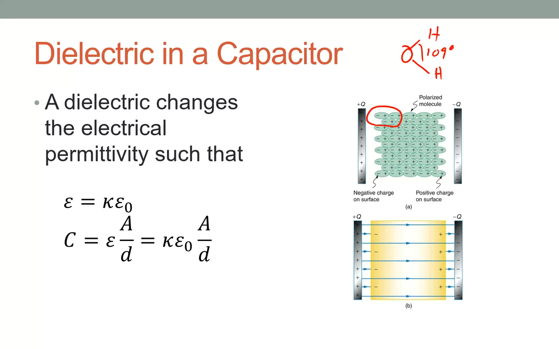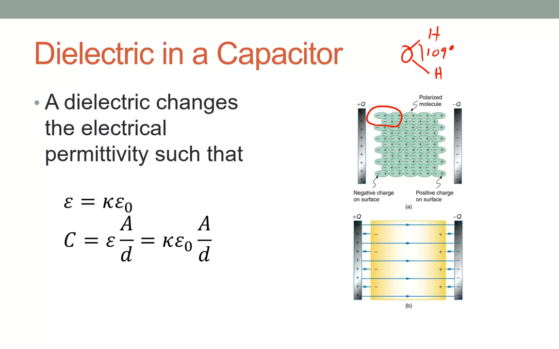H, hydrogen, has a fairly low electronegativity. That means the hydrogen doesn't really hold on to its electrons very strongly. Oxygen has a much higher electronegativity. It really wants to hold on to its electrons. It would like to have more. After all, oxygen is 2 columns away from the noble gases, which would have a complete outer shell and be the most stable. So the oxygen wants electrons. The hydrogen, you can take it or leave it.